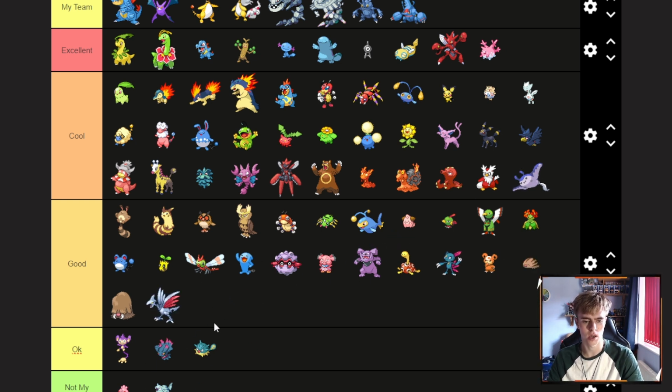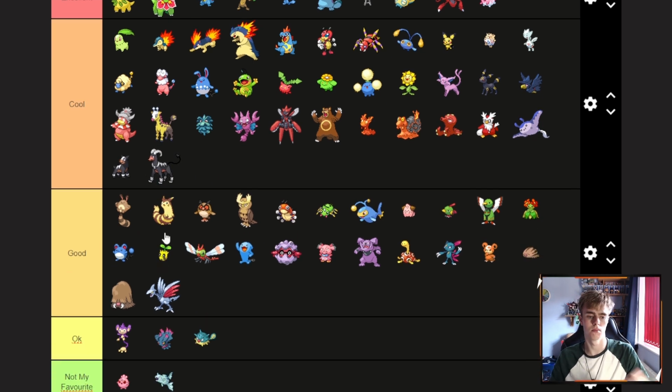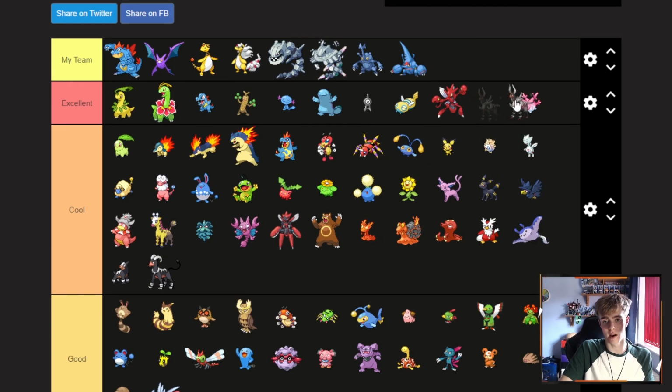Skarmory's good. I'm not the biggest Skarmory fan, I'll be honest. I've just not really been the biggest Skarmory fan. Houndour, cool. Houndoom, again, a pretty nice and consistent evolution line. It's basically just the step up, exactly what you want. Mega Houndoom though, in fact I'd kind of like to put Houndoom up in my team.